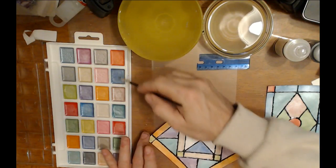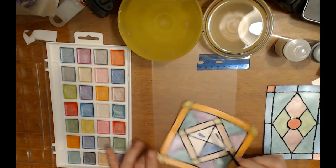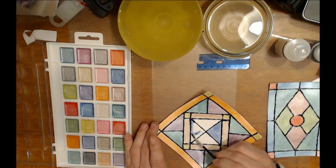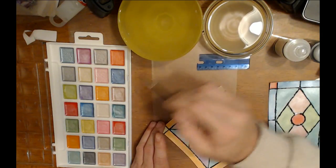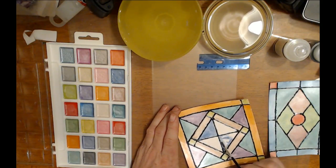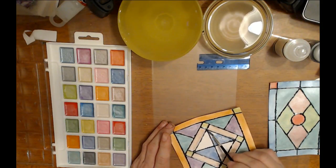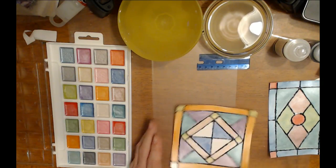I think she was talking about a big bottle of tulip fabric paint instead of using maybe this liquid leading for the black lines. I'd say anything that has a little bit of raised, puffy paint, anything that has a little bit of a lip, because like I said, it's really cool, it's like little pools in here. You can pool up the watercolor and not worry about it intruding on the other side. So you don't have to be 100% neat on this process. Of course, I am trying to be.